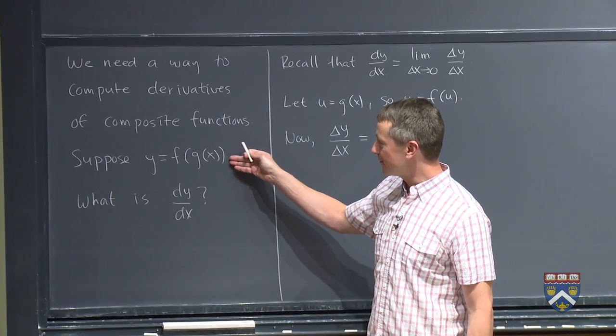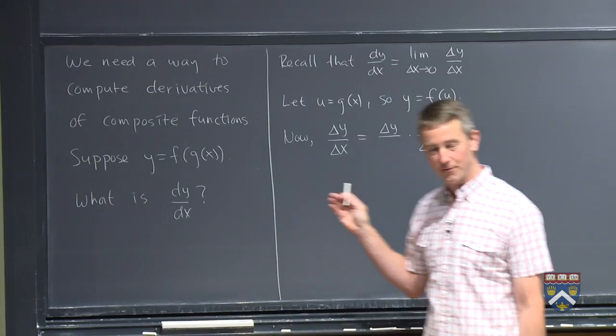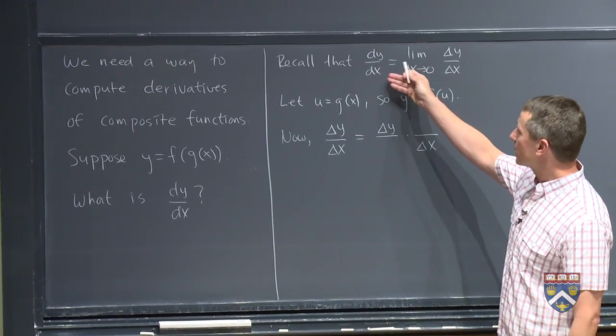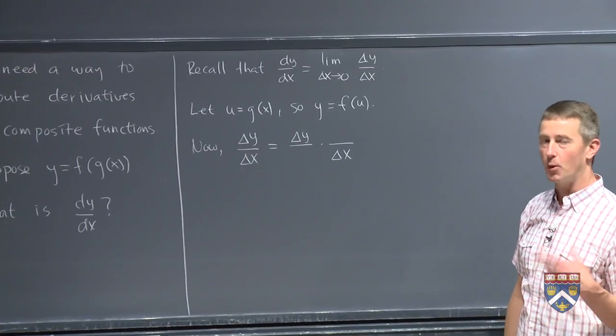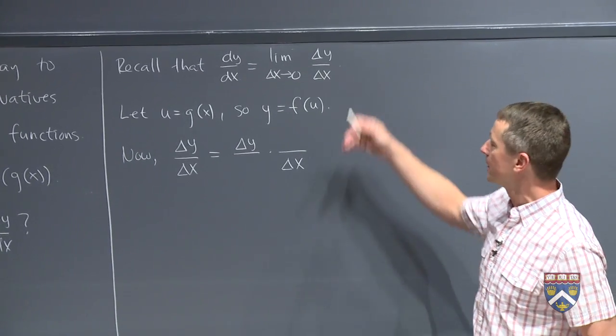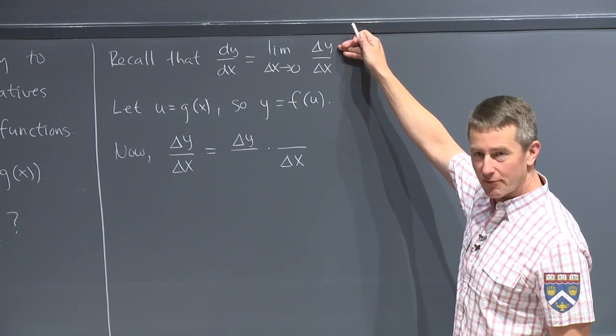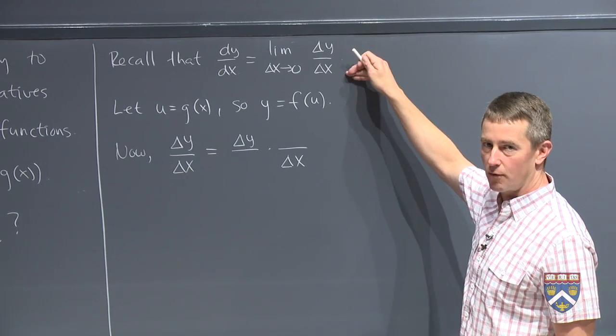So we've got the function f of x, g of x. We want to figure out a formula for dy dx. And let's remember what dy dx is. Dy dx is not a fraction, right? It is the actual derivative. But we get it by computing the limit of a fraction. Now, we normally would write this as f of x plus h minus f of x over h.